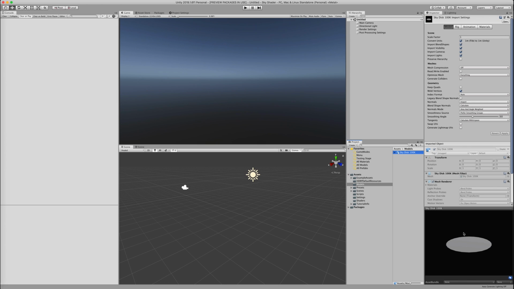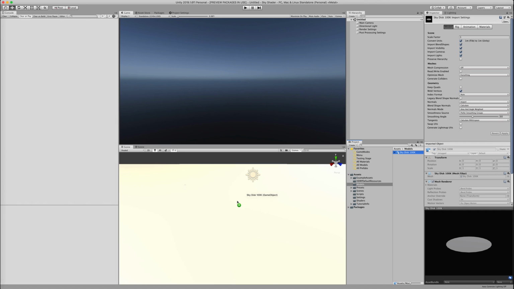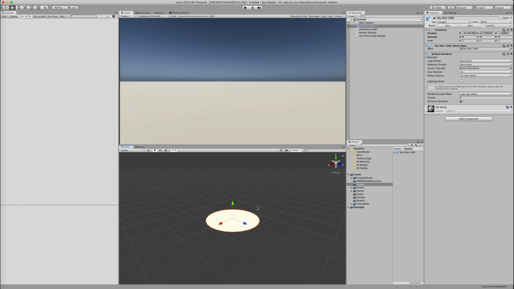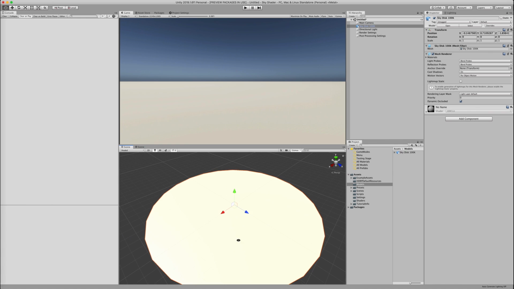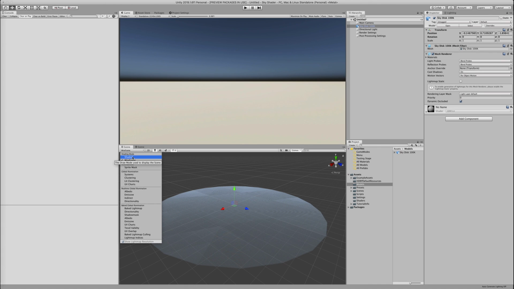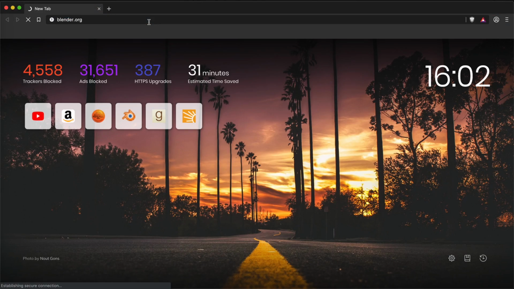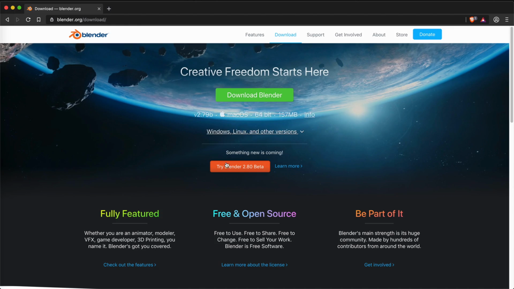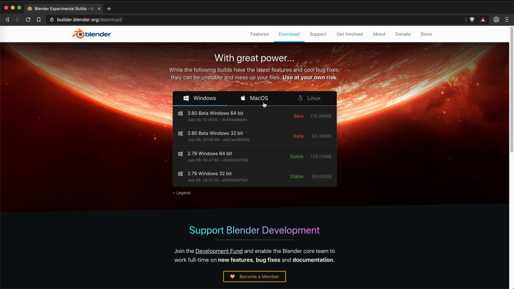But before we jump straight into Unity, we will need a base mesh for our clouds to work with. This will take a couple of minutes and we'll utilize Blender for all our 3D needs. I will assume you never heard of Blender, so I'll guide you through every step. Go to blender.org, click download, click try Blender 2.8 beta, yeah, that's how we roll. Download for your OS of choice. But remember, we don't judge each other's OS choices here.